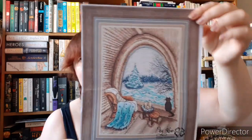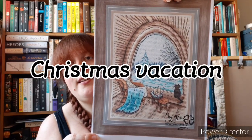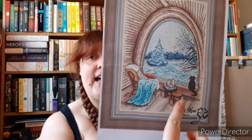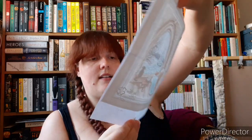So whether I start that one. So option two, piece 2, this one I got, this was the one from Ksenia Glushkova, so Cross Stitch by KSU. And this one I just messaged her through Instagram and was like, can I buy it? And she's emailed me it. So this, I don't know what it's called. Its name would have been in Russian, and I don't speak Russian, I'm afraid. But it was cute. It had a cat. See, there's a cat. There's the cat. And nice warm snuggly blankets. And yeah. So that's what I bought.